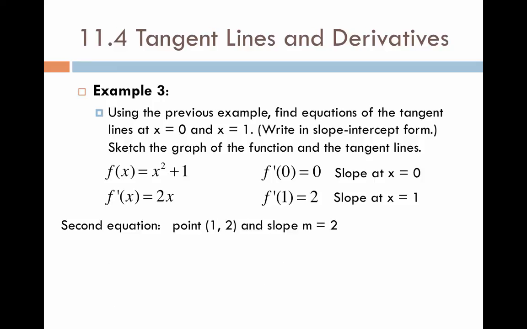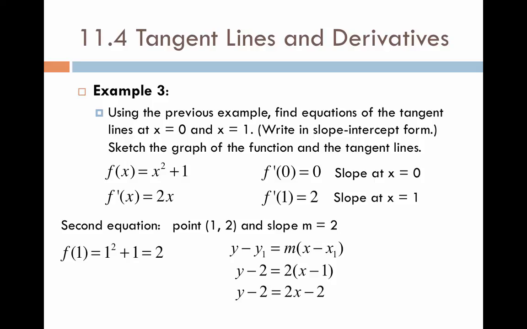For the second tangent line, we have the point 1, 2 and slope m equals 2. How did I get that point? You plug the x value 1 into the original equation to get the corresponding y value, 2. Then, using point slope form, plug in our y1 value, our m value, and our x1 value. So 2, 2, and 1. So after you plug in your known numbers, then you simplify, distribute that 2 through on the right-hand side, and then set y equal to everything else, solve for y, and you get y equals 2x. So that's the equation of the second tangent line.